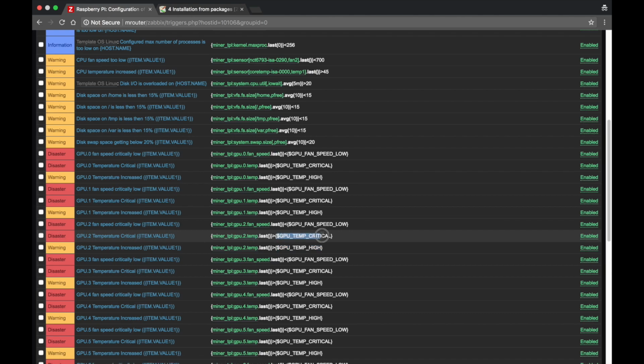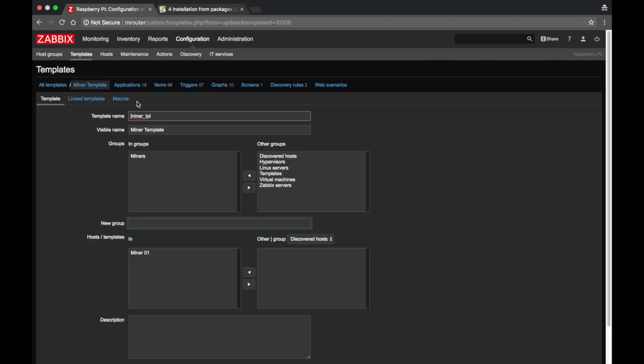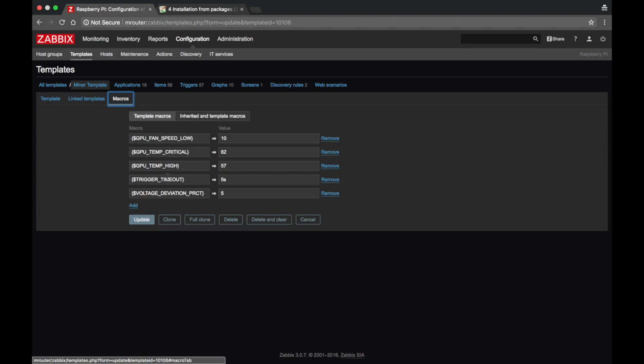But where are these values defined? Those values are defined in the template, in macros. So here we have temperature high is 57 degrees and critical temperature is 62 degrees. When you play games, this GPU temperature is even low.